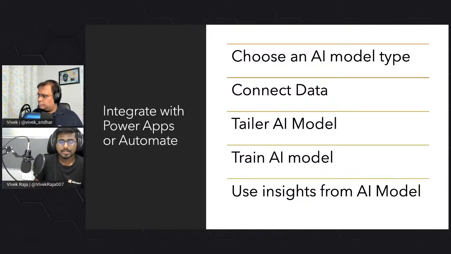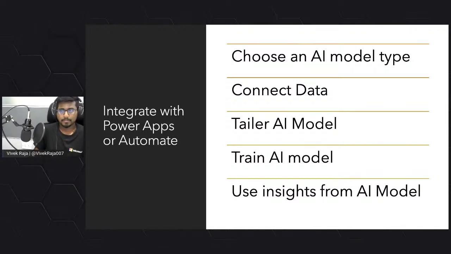The second one is connect data. Any AI and machine learning application cannot work without data, which means you have to bring your data inside your application. It can be text, an API call, or a file storage somewhere outside your application. There should be some way your data is available, and it is your responsibility to connect your data to your application. So that's the second step, connecting the data.